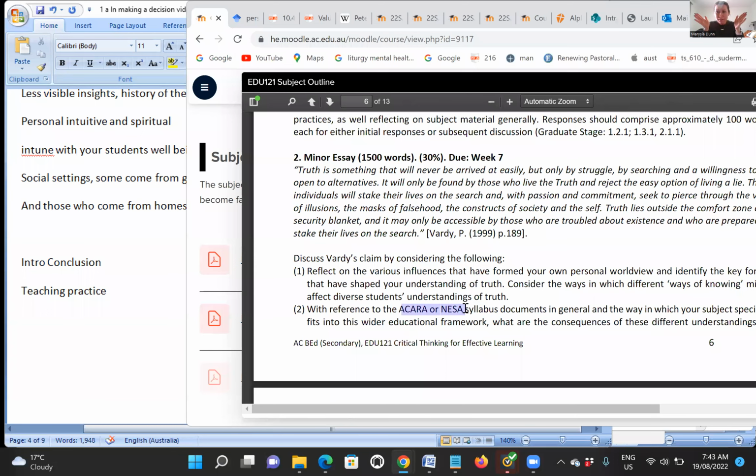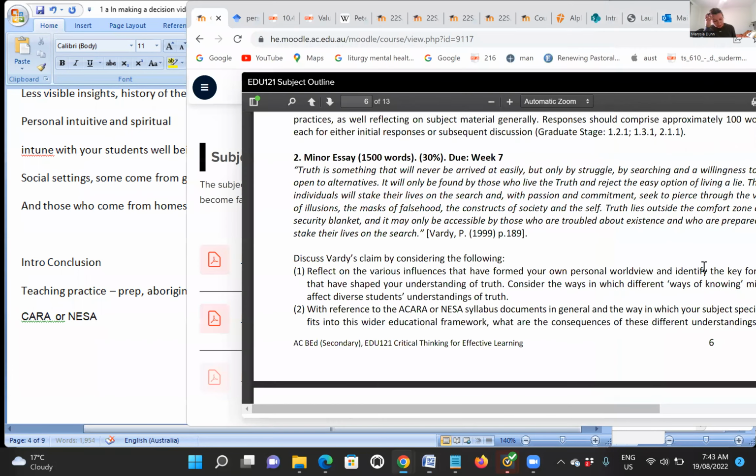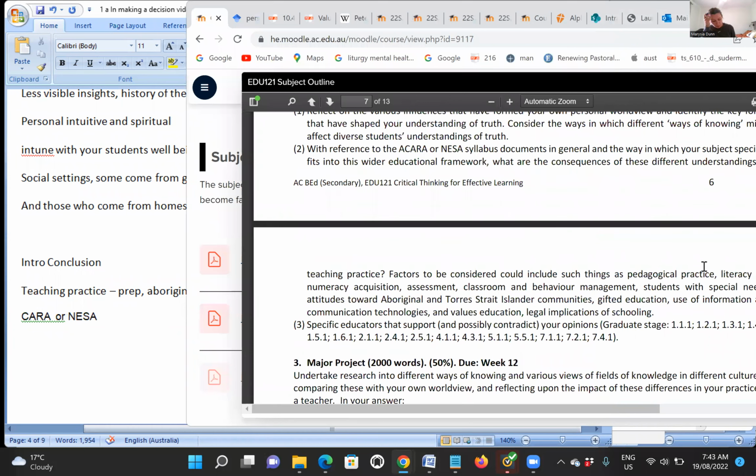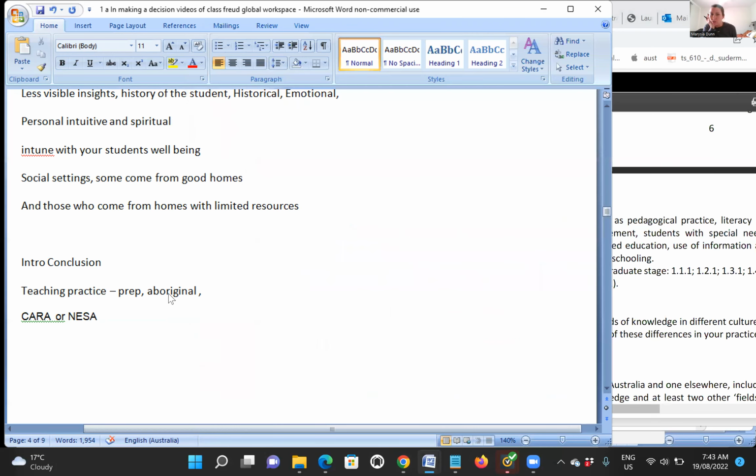Yes. So I'm giving you the freedom to choose the areas that you want to focus on. And you may choose one teaching practice area. So in primary school, you might choose the prep classroom. You might choose Aboriginal education. When it says our subject speciality, do you mean just in general as a primary teacher? Yes, it can do that. And if you want to go into maths, science, you can go into that. If you want to go into the humanities.